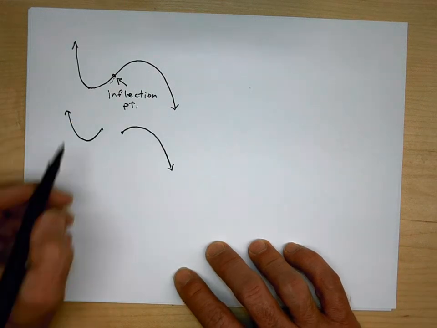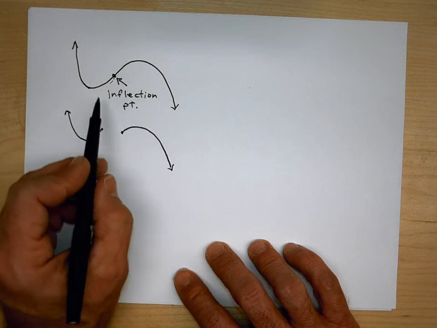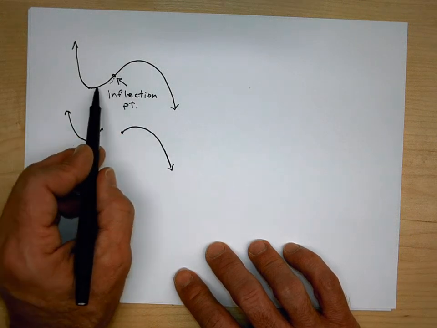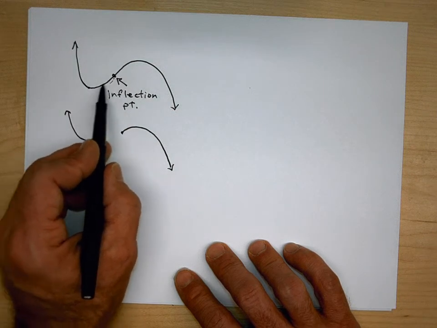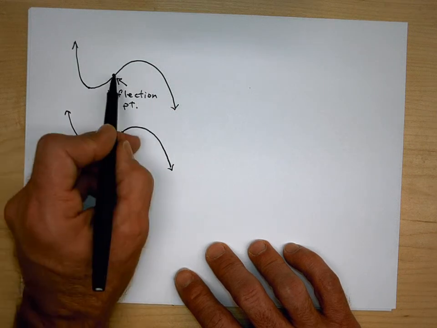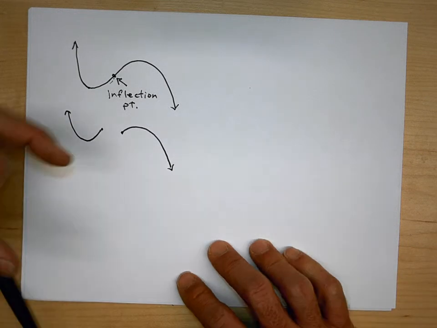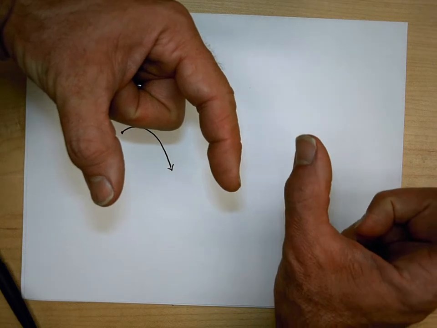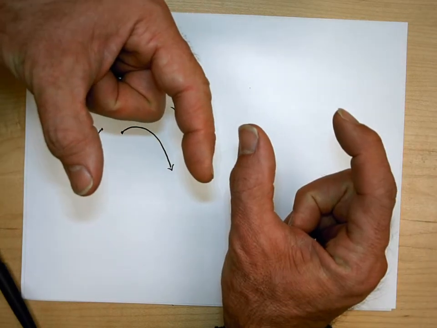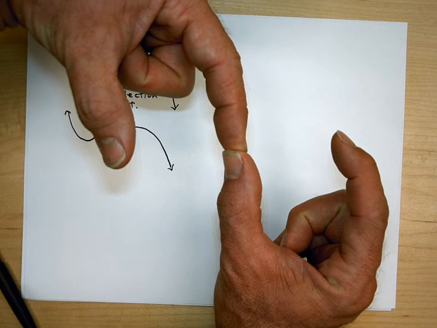Okay, so when you first begin looking at graphs, it might be a little bit mysterious. It's a gradual thing, right? Somewhere in here we go from concave up to concave down. But another way to think about it is to pull them apart: I have my fingers here, concave down, and another piece that's concave up. When I put them together, that's my inflection point.